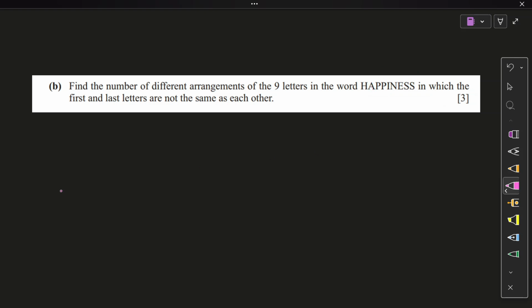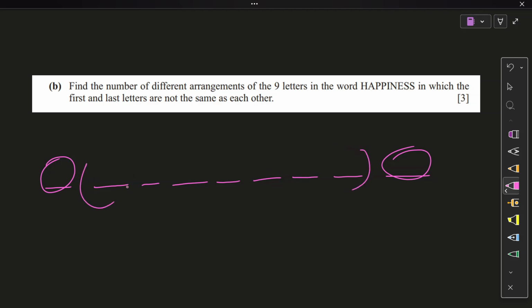Let's think about it. For the 9 letters, let's make places 1, 2, 3, 4. Now, this position and this position always has to have different letters. Okay. So for one case, I don't know how many cases this will have, but for one case, let's just think about the P's and S's being in between, as in this area, the P's and S's will be here, and the non-repeating letters will occupy these two positions. So think about it. Let's just forget about the P's and S's for now, because I want these to be in between. And these two positions will be occupied by the two non-repeating letters.